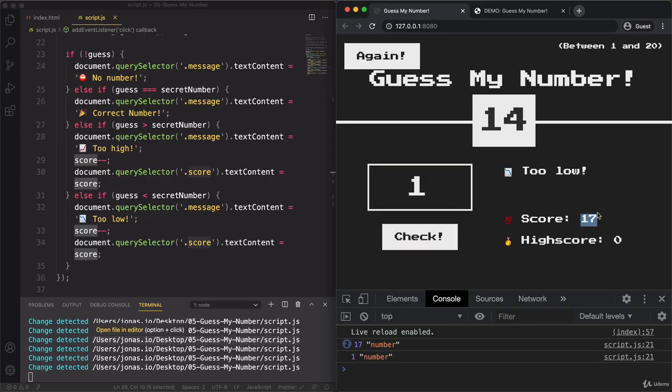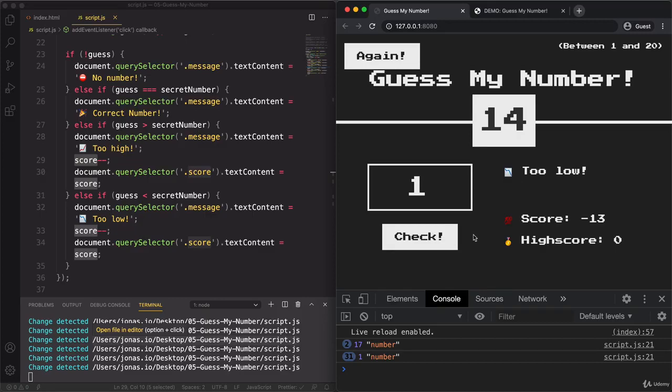So too low, and our score decreased again. And actually, let's keep going. So let's keep clicking here and watch what happens. So I'm clicking over and over on the same button here, and our score keeps going down, and eventually we reach 0. And at this point, we should basically lose the game, right? But as you see here, nothing of course happens. And we can keep clicking here and go until infinity, and our program will of course not care, because our program obviously has no idea of losing or of winning the game, right? It is completely on us to write all that logic.